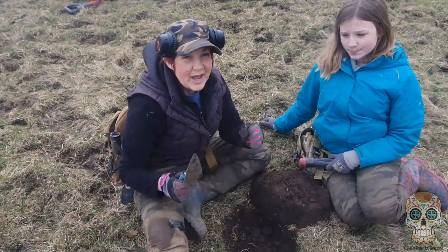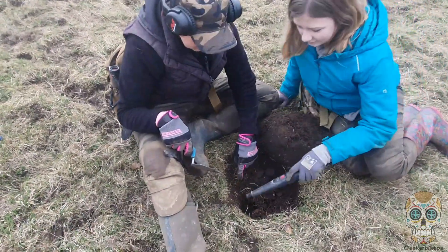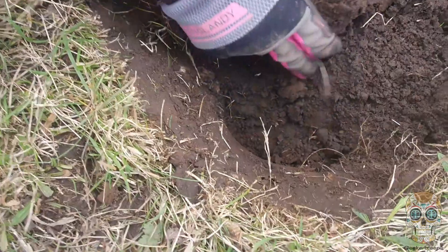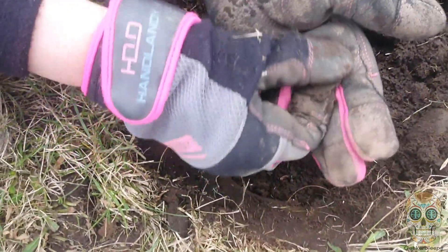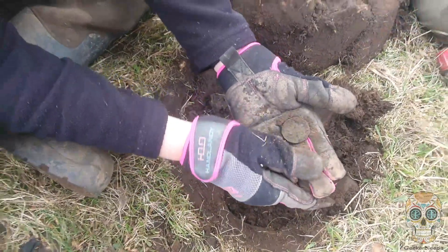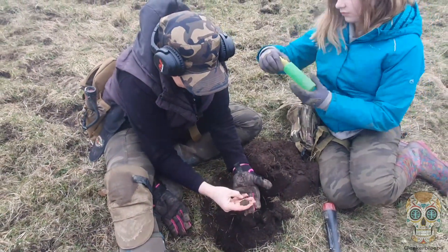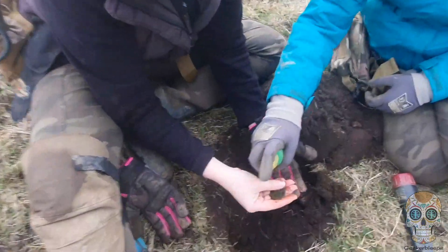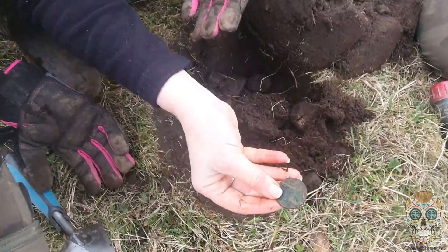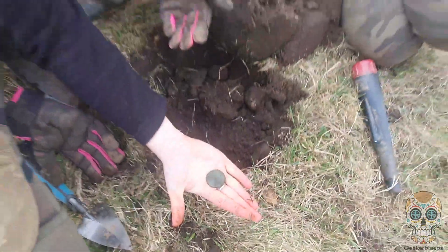So excited - this is my second ever coin, after that silver that we got when we went out first time. We've just seen them here - it's quite deep down, and we've got a glint of something down here. Green. It could have been burnt, of course. Show them gently. Oh, there it is. It's quite thin, not that heavy. Definitely a coin. But what type? I have no idea. We'll research it, clean it up and show you at the end.